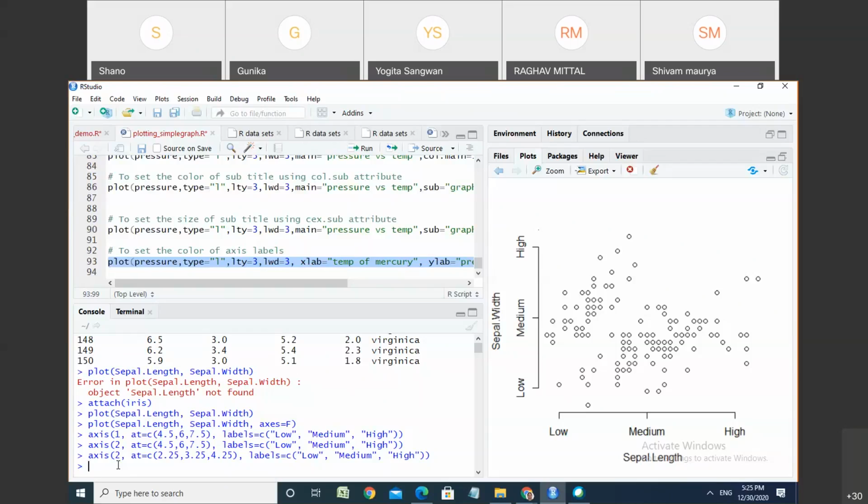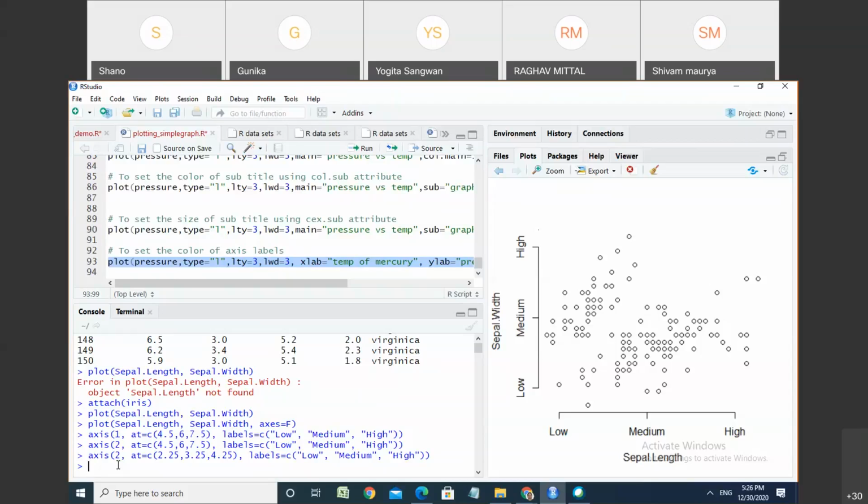Ma'am, in my case, it is showing 4 things like low, then high, then medium, and then again high. And I'm passing 3 values in the vector. So either show me your command or just check it better, because if there are 3 labels, you need to provide 3 locations. Fine. So maybe there is some mismatch. Check it out. Are you providing 4 locations? Check your values. They are okay.